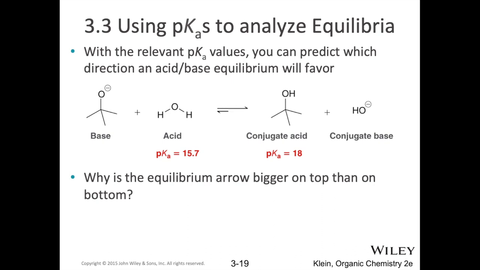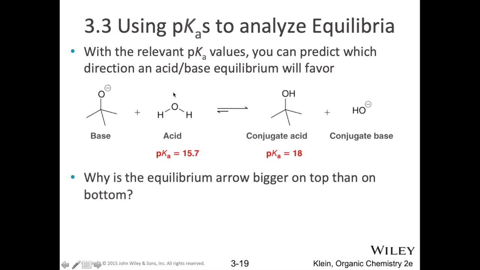Okay, now I mentioned that a lot of what we're going to do here in organic chemistry is to compare different acids that are in equilibrium with each other in order to figure out which way an equilibrium will shift, which of these molecules is going to act as an acid and which one's going to act as a base, right? So let's have a look at the acid and the conjugate acid in this reaction.